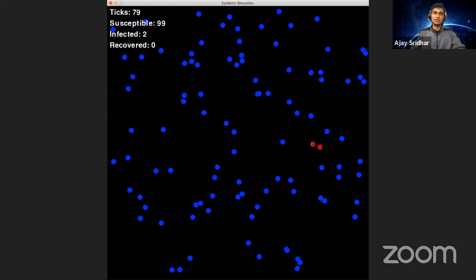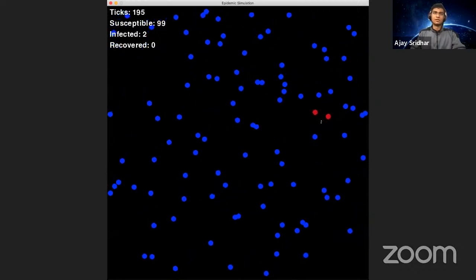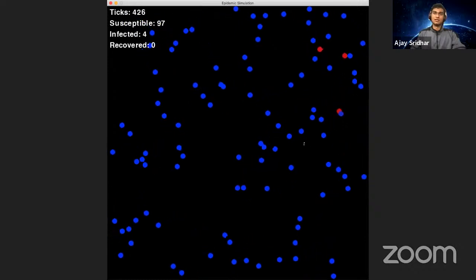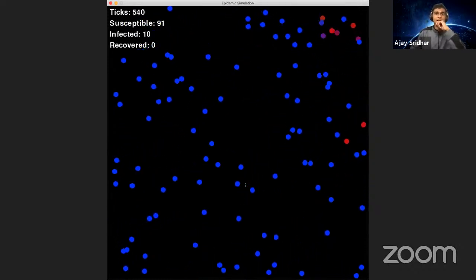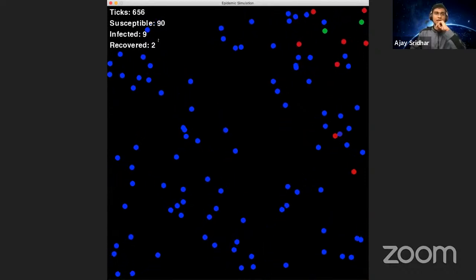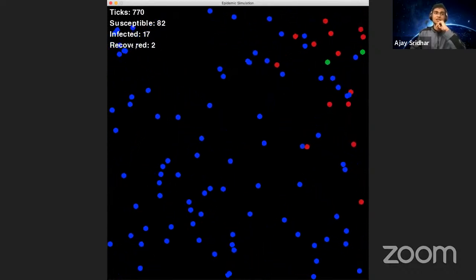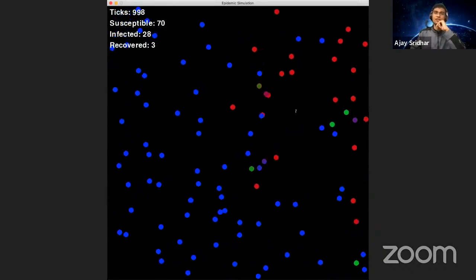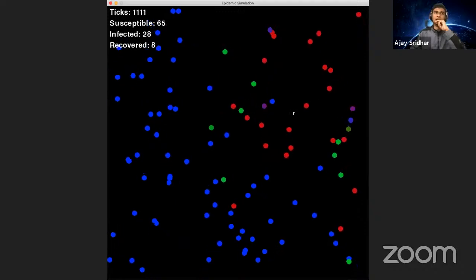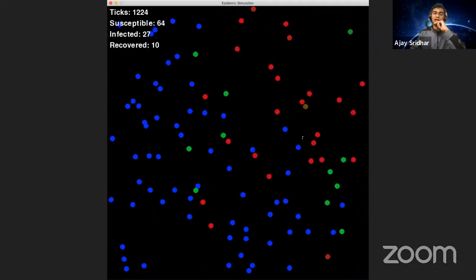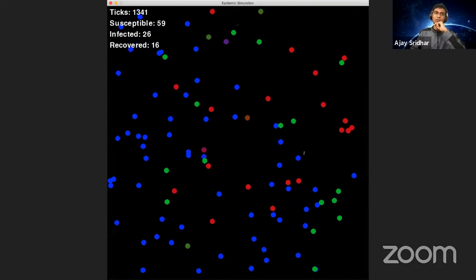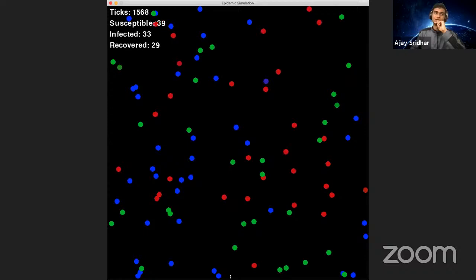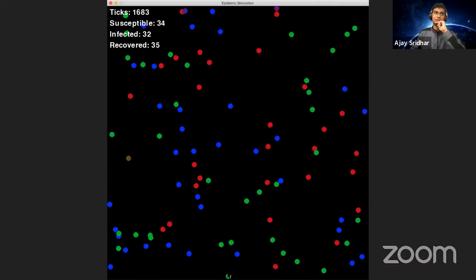It's easier to see: here is where it started, and now it's spreading, and it keeps track of the numbers. This is how you would do the score. I have an array and keep track of the count. For that game, a good way to keep track of score would be how many squares you dodge. Each time a square reaches the bottom of the screen, you can increment the score.